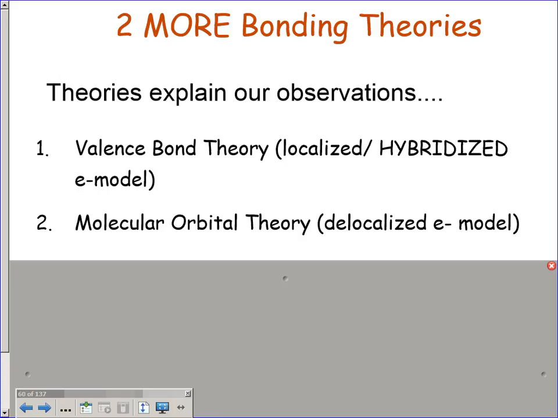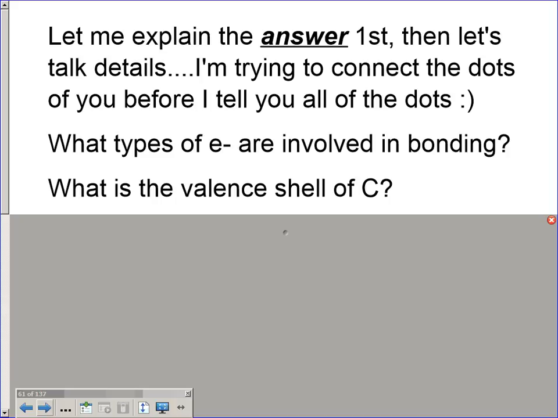Okay, so these theories give us some insight into why the vector theory doesn't cover everything, and gives us some information about something called SP, SP2, SP3, SP3D, SP3D2 hybridized orbitals. And this explains a lot about how data is seen from an atomic level, okay? So we're talking about the localized or the hybridized electron model first. Tomorrow we'll do the delocalized one, and I'll give you guys more information here. But I'm going to start with an answer. I'm giving you the answers to everything first. Then we're going to back up and explain the answers. We're going to try that and see how it works today, okay?